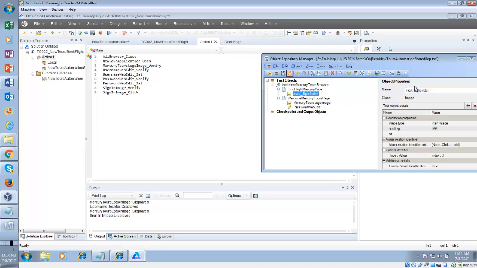this one, let's say I'm going to give it a meaningful name, flight finder image. Yeah, flight finder, every word you make it uppercase. Flight finder image, right? We are going to verify this flight finder image exists.